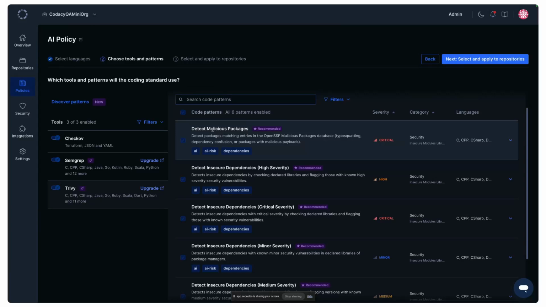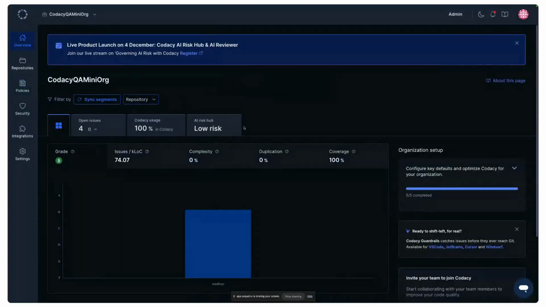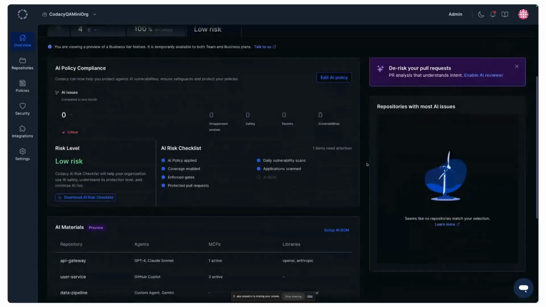So that's also a new feature. I hope you guys enjoy that one. We tag those patterns with the corresponding tags so that any issues that have those tags, you'll be able to quickly identify them.